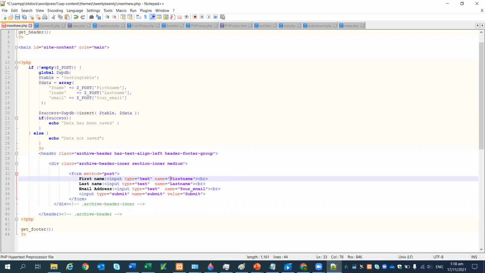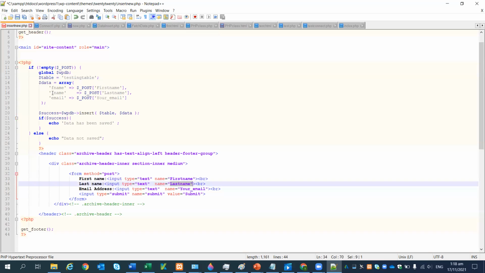Here is the first name variable, which will hold the user-entered value and transfer it through the post method. The value in first name will transfer to fname, the information in last name will transfer to lname, and your email will transfer to email.